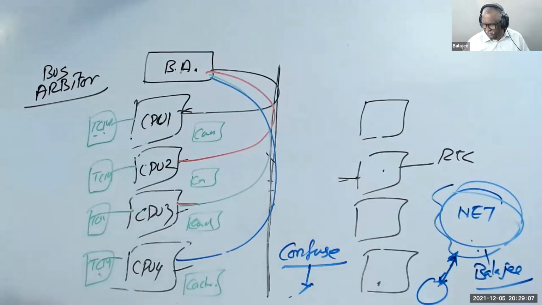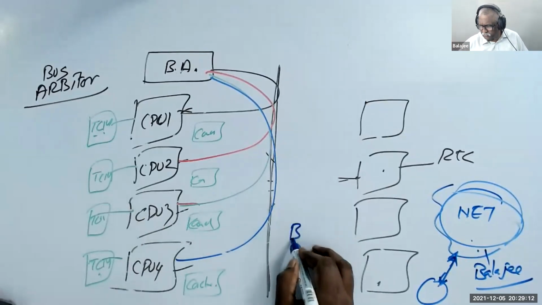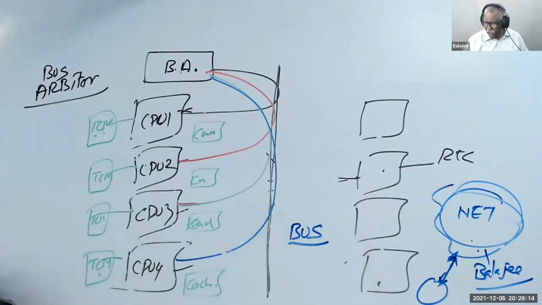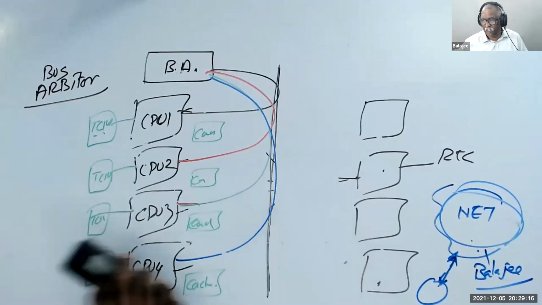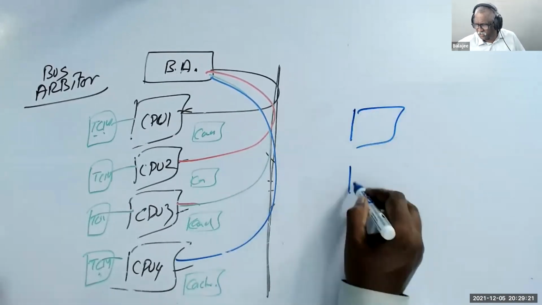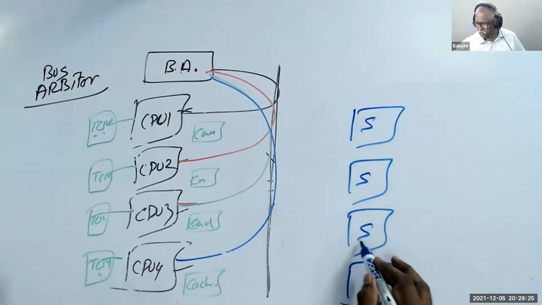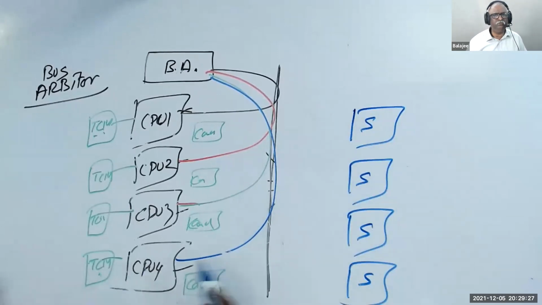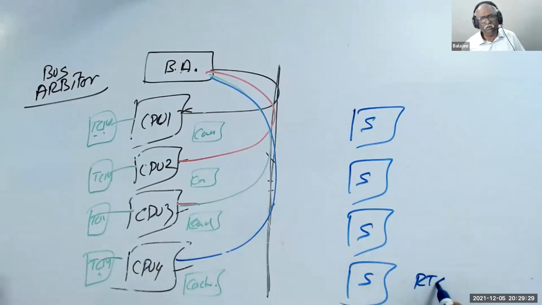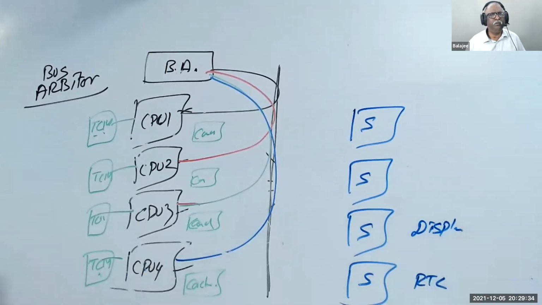By attending the lectures, now you are understanding, you know what a bus is. Now I'll explain what buses are. The bus means, as I told you, there are devices which are all slaves, where you write and read: your RTC controllers, your display controllers. You have so many controllers where you want to do read and write. Am I right?